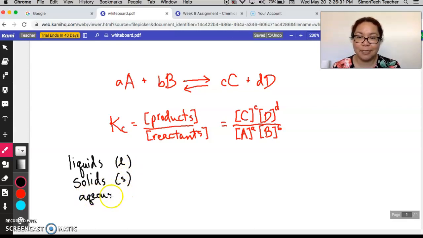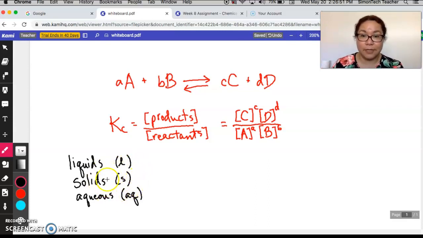And remember, aqueous. Remember what aqueous means. It is a solution with solutes and solvents mixed together in the universal solvent, water. So this is not pure, compared to when you see H2O with a lowercase l. That means it is pure water and it doesn't have any solutes in there. And also the other one, gas.